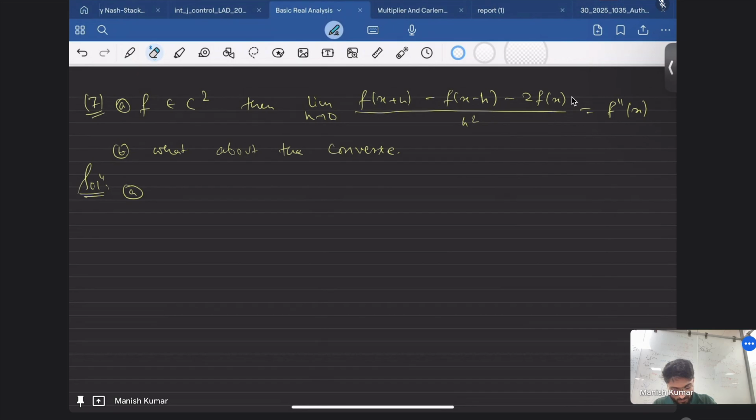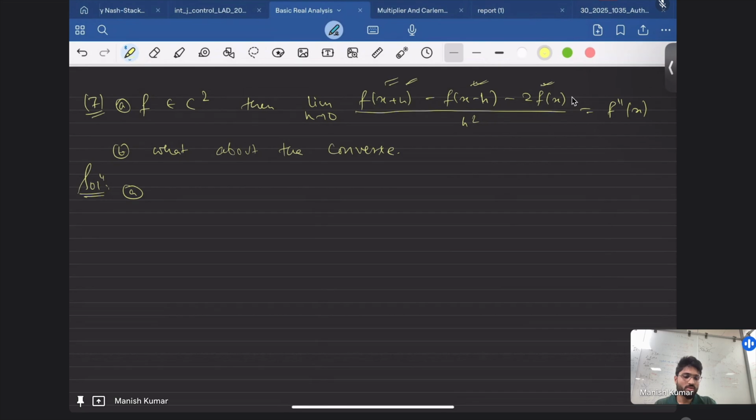Otherwise, you can use Taylor's theorem as well. You can expand this term as f(x) plus h times f prime x, like that. Then the f(x) coming from here will cancel with this one of the f(x). Similarly, you can do it here as well, and then you can get the result. Another would be, as you were trying to hint, to directly use the definition. There probably two limits will come, right?